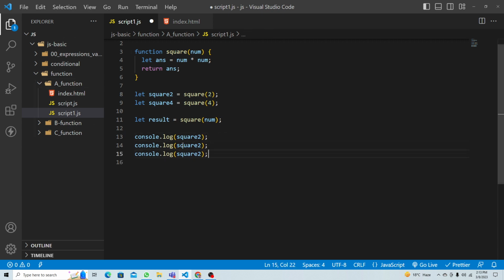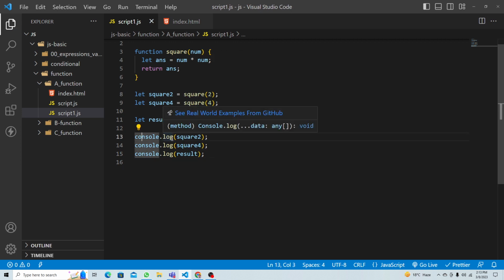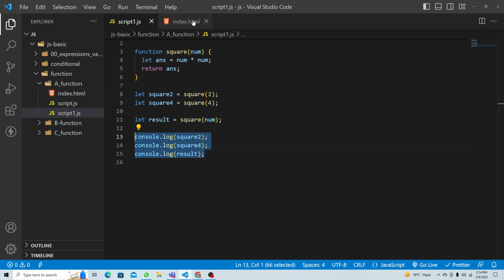So I can console log square 4. I can console log result. So this console log is just to display something in your console, either in the Node.js console or in the browser console. So that's our index page.